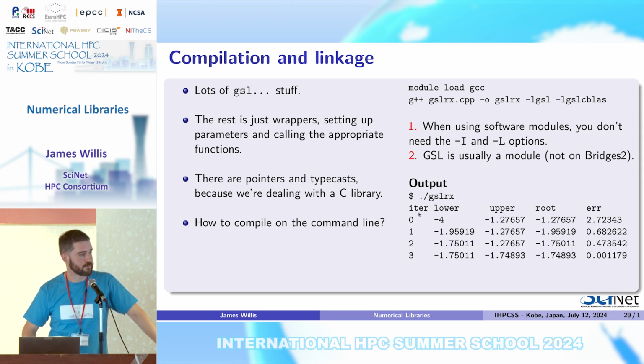And this is the given output. So we can see that we give it the initial guess on the upper and lower bound of what we think x is. It'll return the root, and it'll give you the error on that root that it's calculated. That is not within the error bound that we've specified, so we'll go on to the next iteration and the next iteration until finally we have a root which is close enough so that the error is small enough that we have found our root for that particular function.